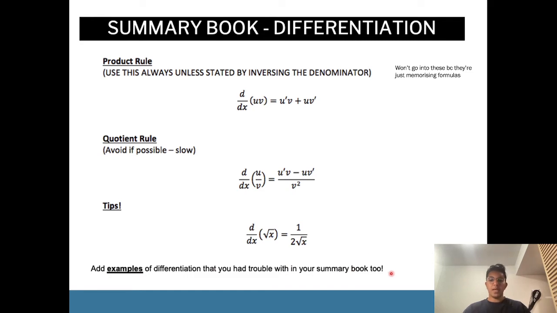In your summary book, I'd say have a bunch of questions that you keep getting wrong, or differentiation bits that you always keep getting wrong. Have those in your summary book. So if they do ever come up in your exam, you can just flip to that page and have a rough idea of where to start.